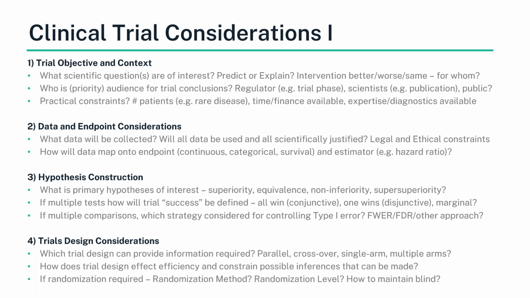And then the randomization level. I think the randomization level is a really important concept. If you're randomizing at the level of subjects, like in a parallel trial, that's where the inference goes. If you're randomizing at the level of sites, say you have 10 schools or 10 hospitals, 5 of them get treatment A, 5 of them get treatment B, that's called a cluster randomized trial.